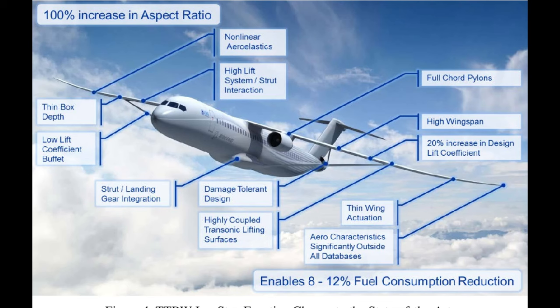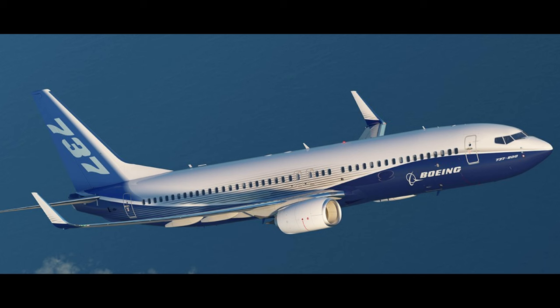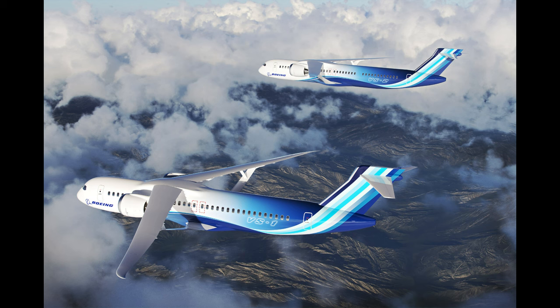These very long aspect ratio wings are too thin to contain large amounts of fuel. They require all sorts of new technologies to make them sufficiently long and thin, and can only really achieve the required load capabilities by adding a big long truss. The design sort of resembles what would happen if you took a passenger airliner and crossed it with a Cessna 172 — with the truss coming up to the big wing, except that the wing is just comically long.